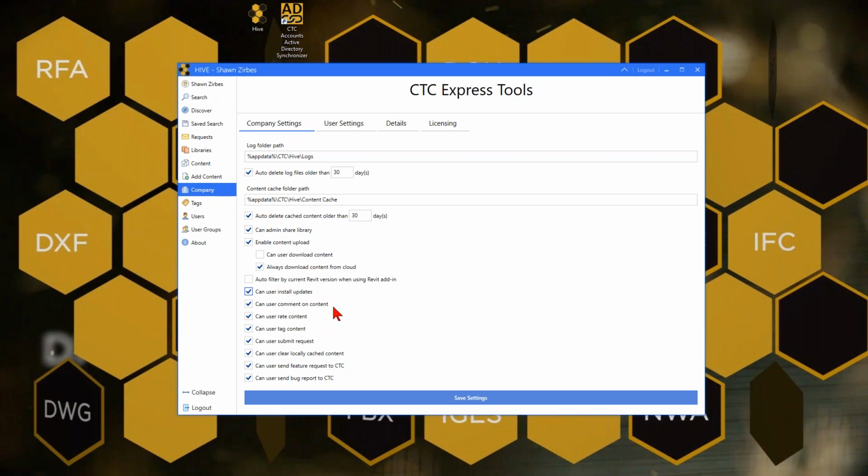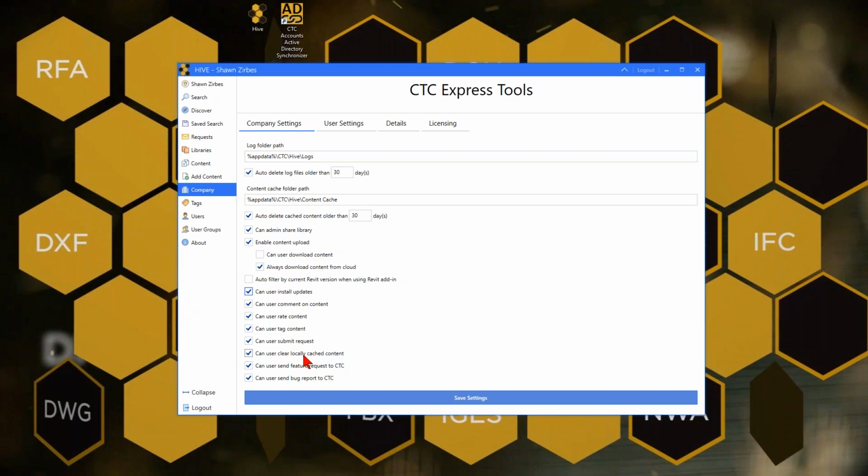There's also some other options down here about how users can interact with your content. We'll take a look at where some of these are being used later, but you can change whether or not users can comment, rate, tag, and use the request feature. Requests are actually sitting over here, and we'll take a look at the request portion a little later on. But if you decide you don't want that, you can actually uncheck this, users can submit requests, and that'll actually disable this button across the board.